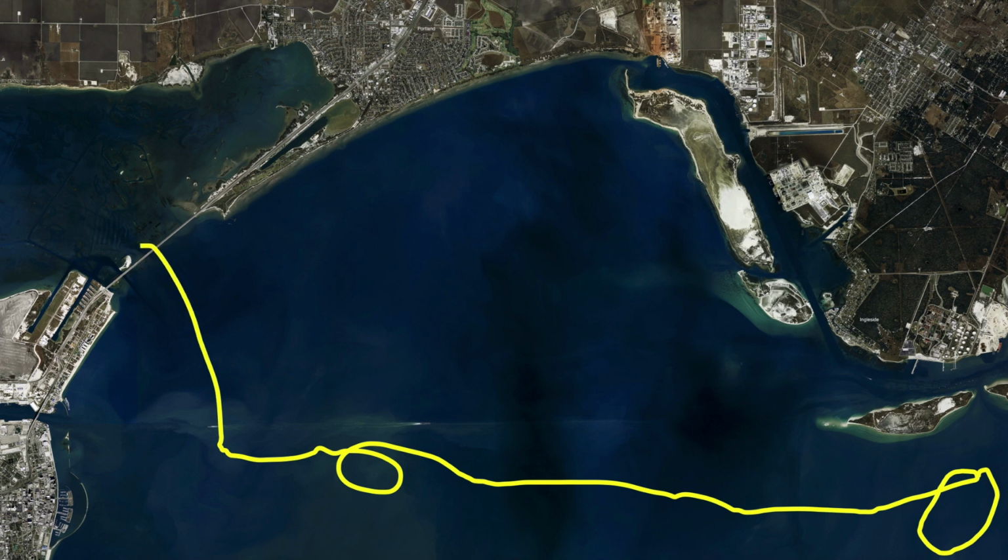Now, get over here in this bridge going to Oso Bay, right in this area. In the shadow of that bridge, be careful. There's some pylons in the middle of there, but there's also a lot of black drum. We catch a few trout mixed in there, a few reds, but a lot of black drum. They like that dead shrimp versus that live.